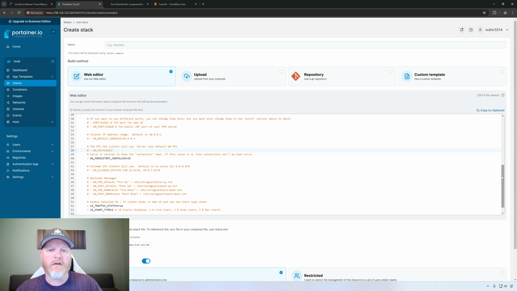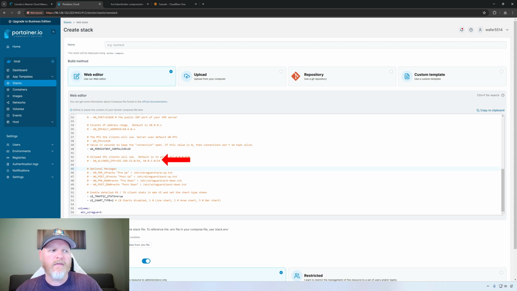Then below that, this is another good feature that you have. You have the option to have just certain IP addresses connect to this. So say you only come from your home address or your family comes from their home address. You can put in a comma delineated list here of IP addresses if you choose. You could also set that up at the firewall. The only issue with this is if you're connecting from, say, a cell phone, or you're connecting remotely from, say, a coffee shop or a Panera or something, you don't necessarily know what the IP address is. So then you wouldn't be able to connect to this. So just something to keep in mind if you restrict that.